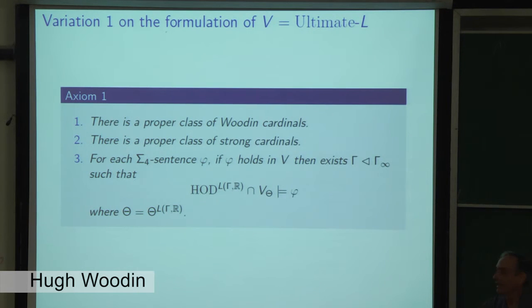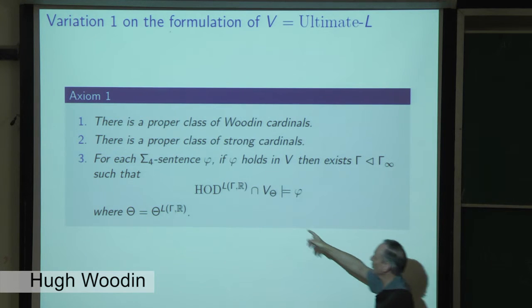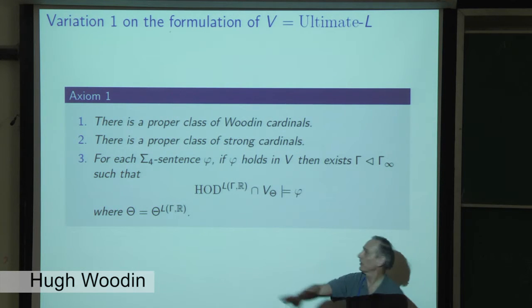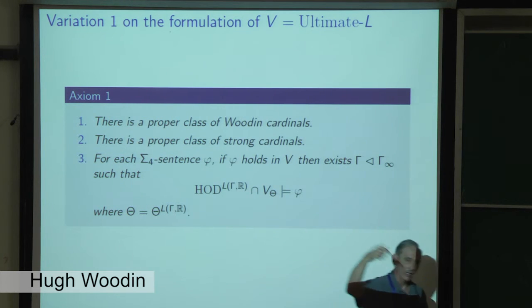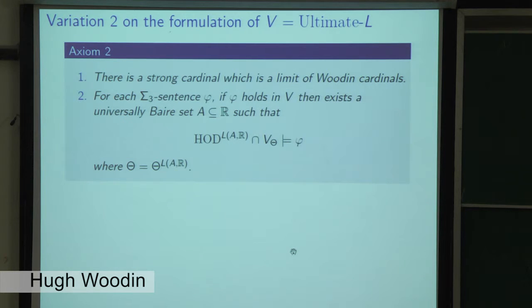Okay, so if I were thinking about L as reflecting into the test models, if V is equal to L, you can reflect any sentence in, right? By condensation. If these HOD models are the true good test models and V is ultimate L, I would expect, by analogy, to reflect any sentence in. It's just I don't know what the gamma is. So that's the space we're exploring here. Okay? And then what it's saying is if that picture is right, then you can reflect sigma 3 sentences into the simpler HODs given by a single set.